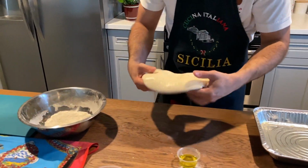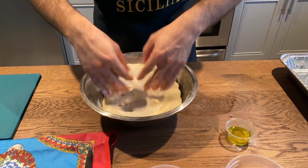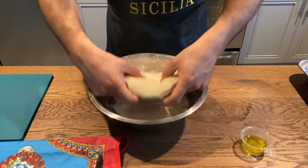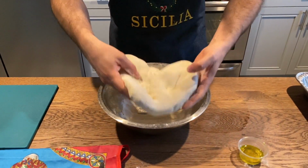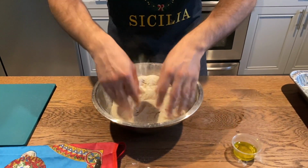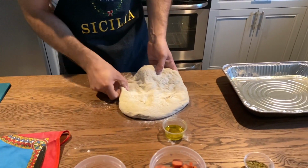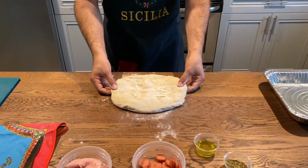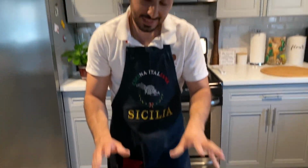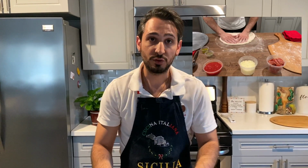Now we're gonna grab our dough and pour it into our bowl of flour and try to coat it really well. So turn it multiple times if necessary, go around, and we're gonna pour our dough right here. We're gonna move our bowl of flour, more oil, like this, so we have some space to work on it. This is different than stretching the dough the same way we did last time in our video for the New York style pizza.